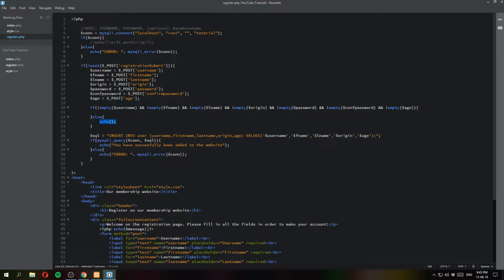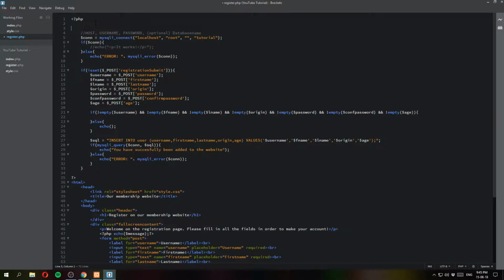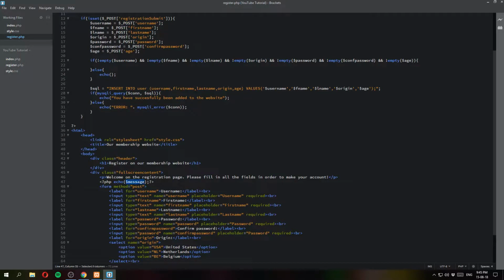So what we're going to do, on top of our HTML, no, not our HTML, in the top of our PHP, we are going to create a new variable called message, which equals empty. So just nothing. So there by default is nothing, and it is better to put it in some tags. So let's put it in some paragraph.